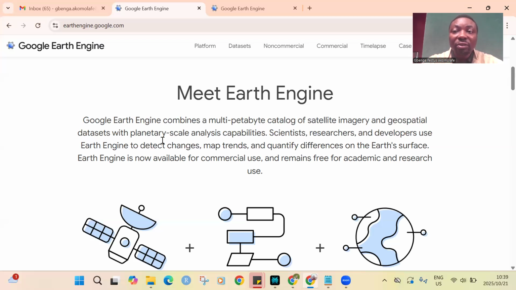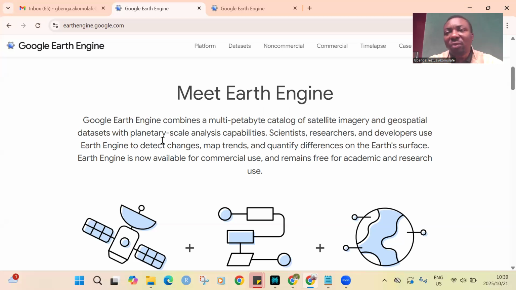Another thing that is also very important is that your computer must have a good memory. You must have a good RAM, at least maybe 16 gig to 32 gig RAM, because that is actually the minimum. If you're not using a good computer, you will not be able to use Google Earth Engine.